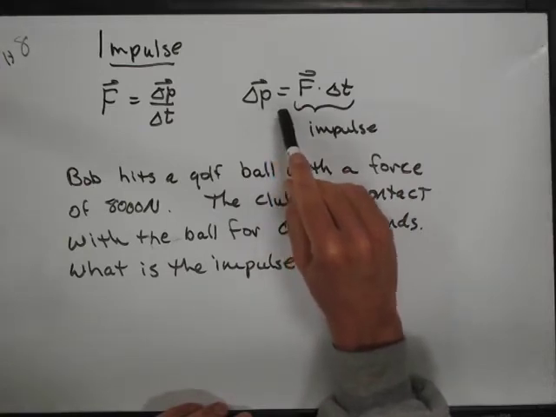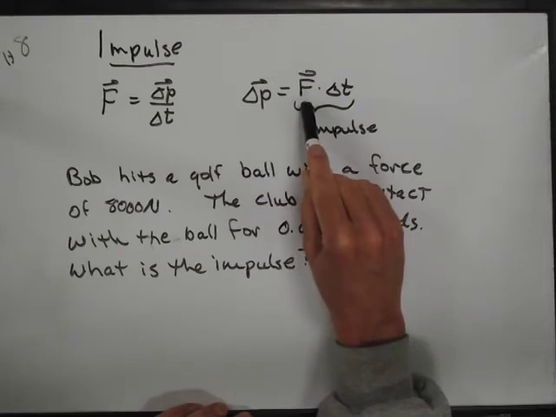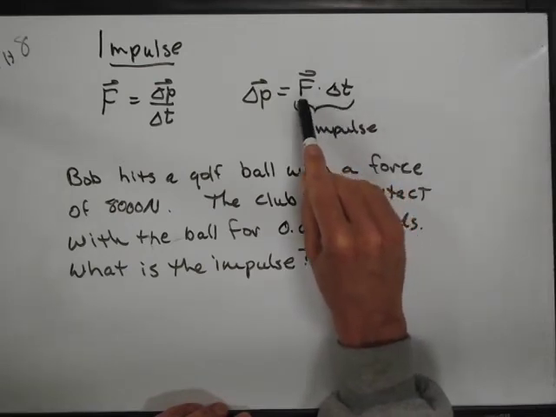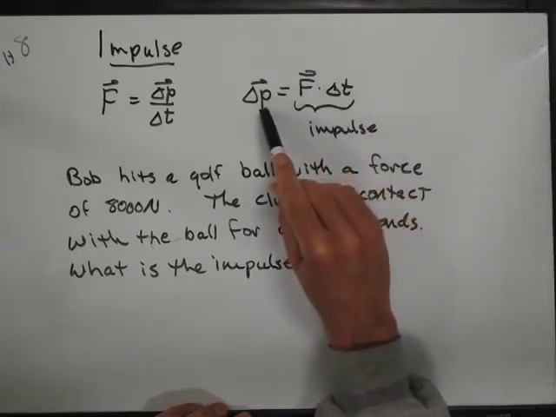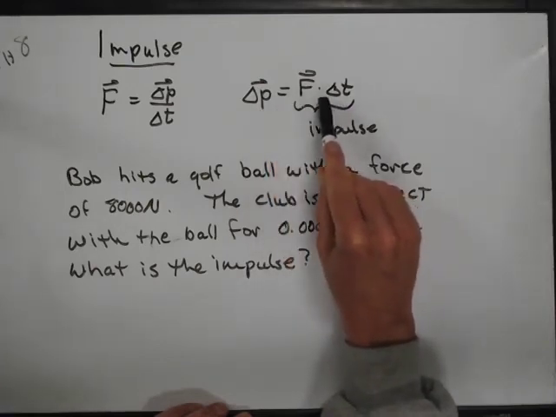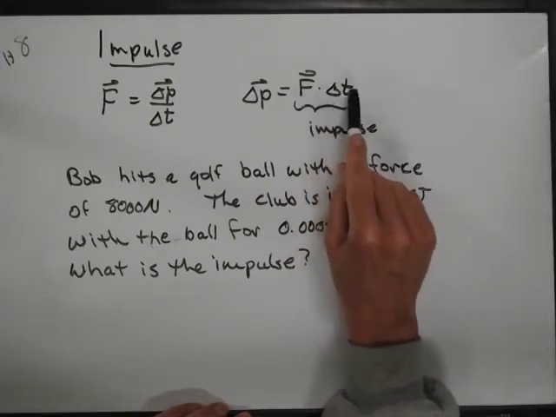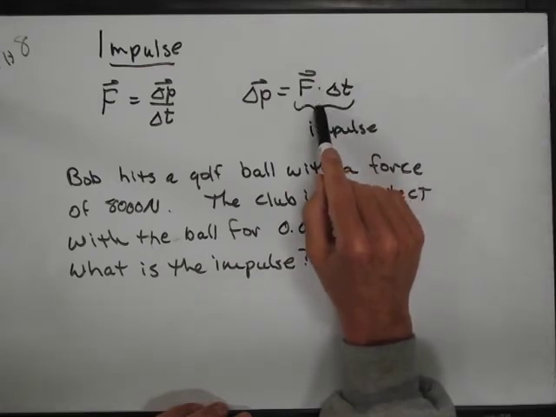If you're hitting a baseball, the same thing. What's the force on the baseball by the bat, and how long is the bat in contact with the ball? Shooting a basketball, same thing. The change in momentum of the basketball, remember, this is just the mass times the change in velocity, is equal to the force times the change in time. So you might have heard coaches are always saying what? What does your coach say when you're hitting a baseball or shooting a basketball? Two words. See if you can think what it is. You can pause it. Follow through.